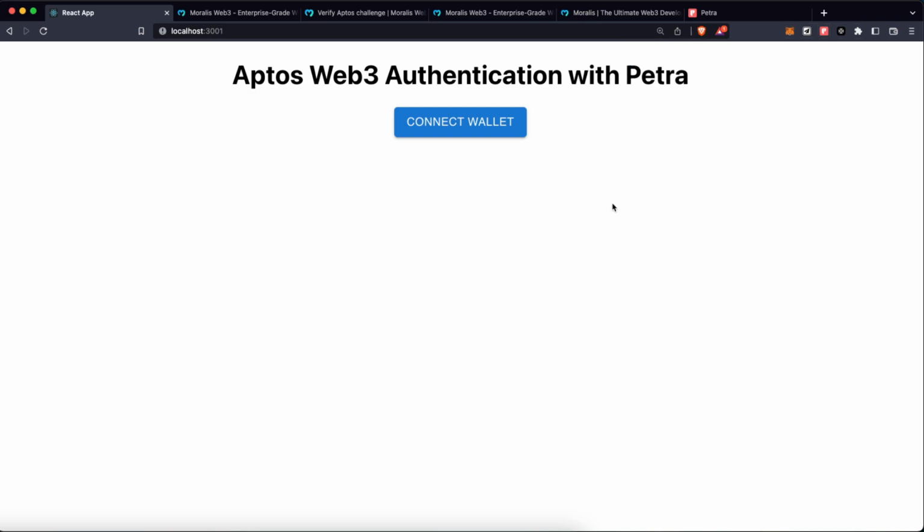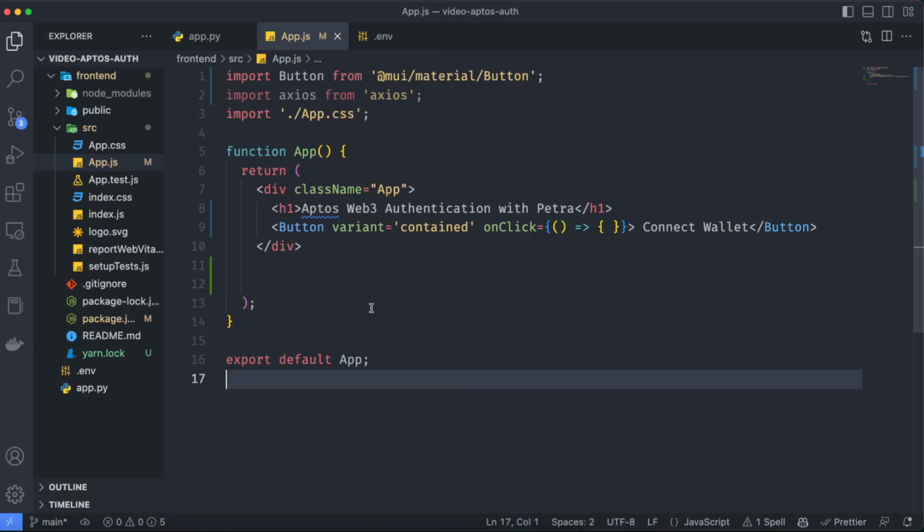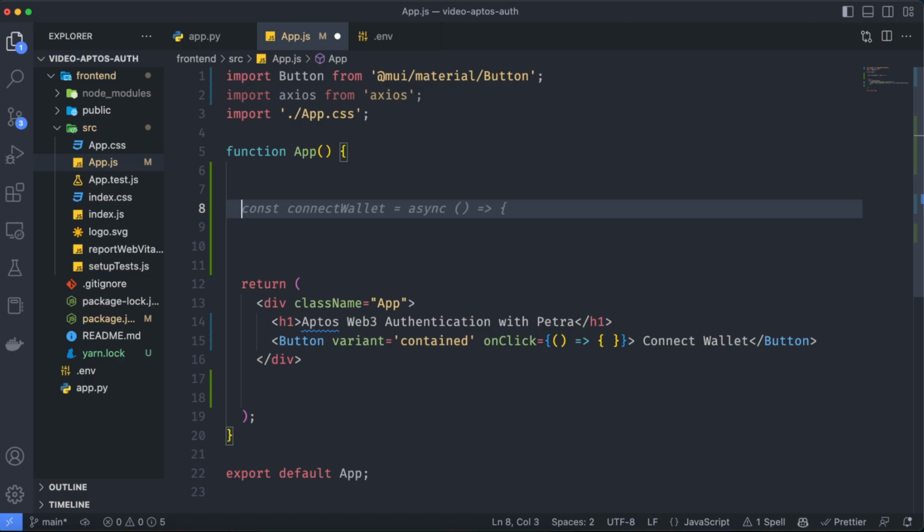And the reason is because, unlike other wallet connections such as MetaMask, on which we would have to use something like WAGMI to create a client, etc., the Petra wallet has an integrated SDK we can just use directly from the frontend and connect the wallet right away. So let's do that really quick.